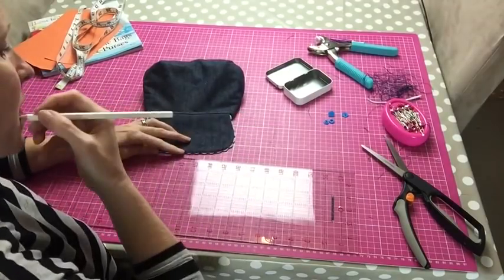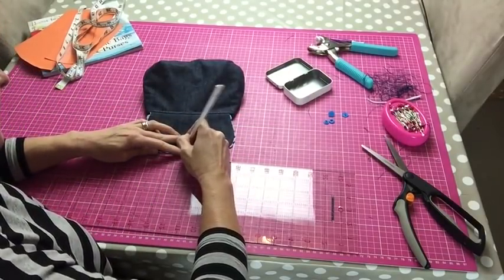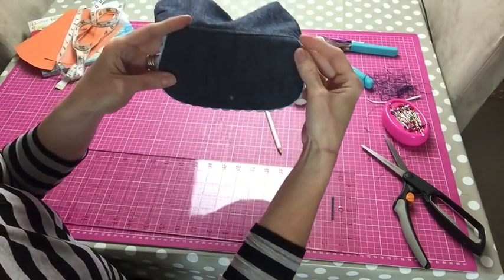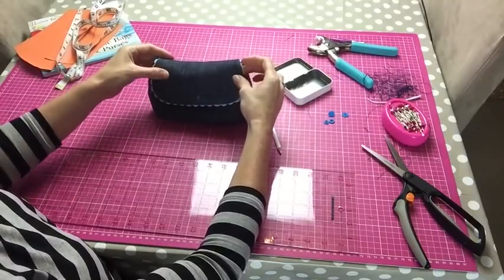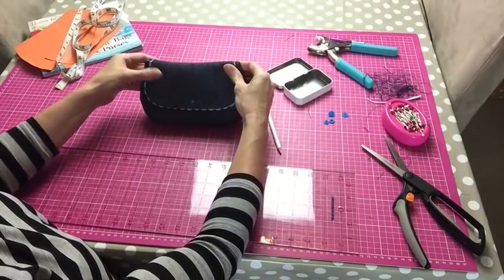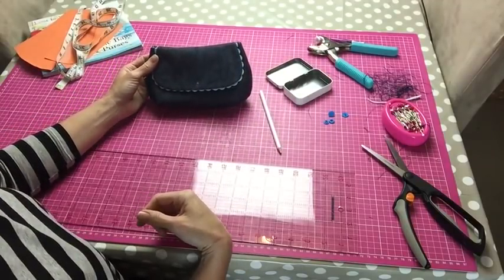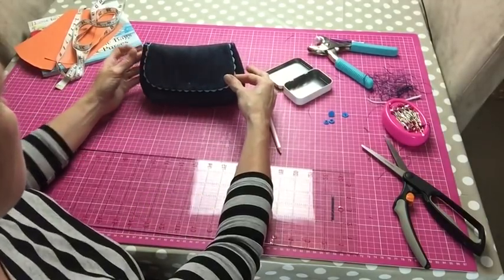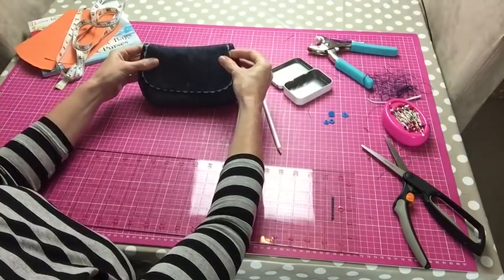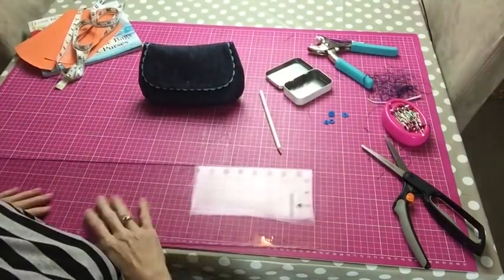Not showing up very well. I'll have to lick it a bit. There we go. So I've got a little spot on there, and then I'm just going to eyeball it as well. Make sure your bag's nice and square, pop the flap down, and then just have a look at it to see whether or not you feel like that does look like it's in the middle of the flap. And yeah, I think that's pretty good.